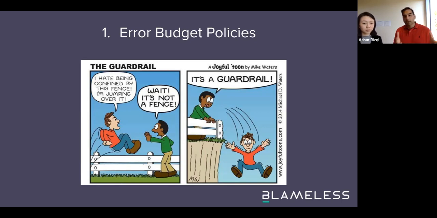Some actions that we've seen companies in the field take: when you are close to violating or consuming your error budget, or, for example, based on the rate at which you're consuming it, kick off notifications or prevent deployments from going out automatically. You could have some automated mechanism reaching into your CI/CD pipeline to prevent those things from going out. Another policy you may want to put in place is to start an incident if you've consumed 70% of your error budget in the first week of the 28-day window that you're measuring in.